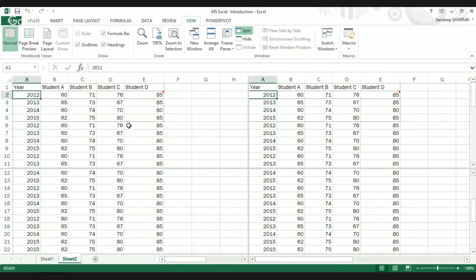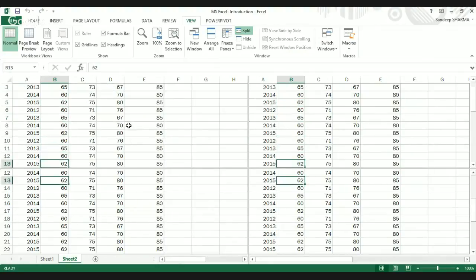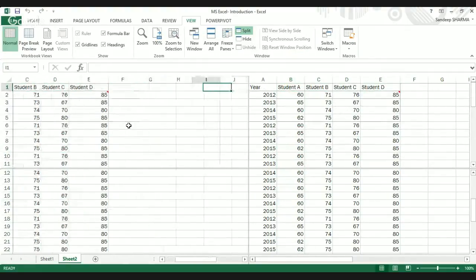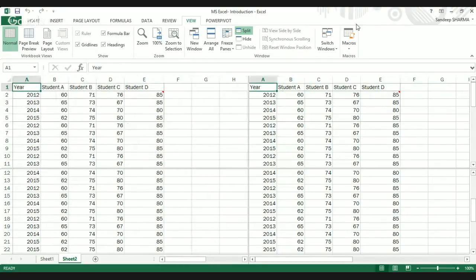If you have some data in one file, and you are working on this data set, and you want to check again, what you can do is basically have two Excel sheets open in the same window. That is possible. So this is how it is possible, right? So these are the features of review, view, and page layout.